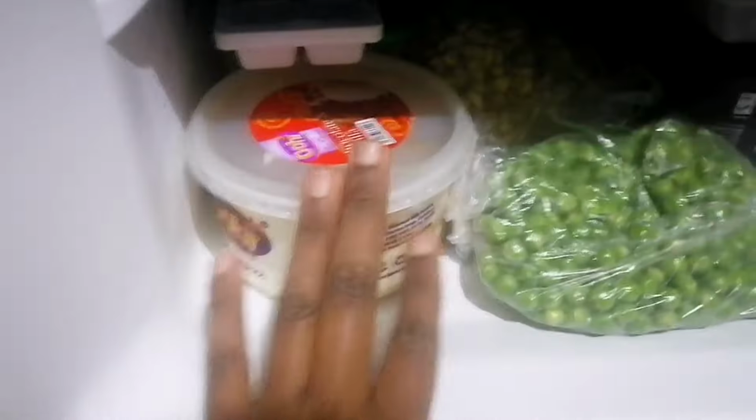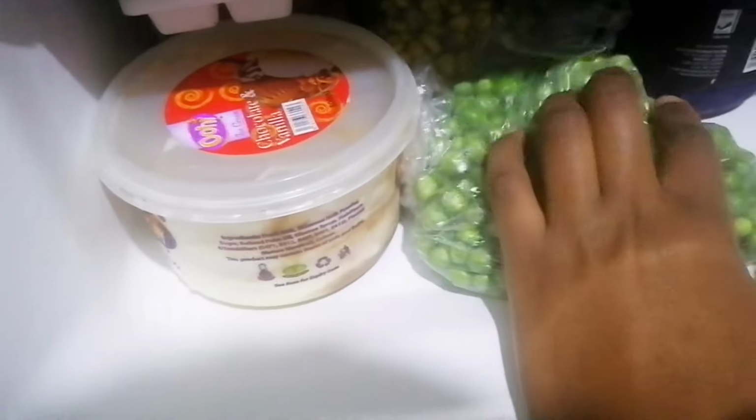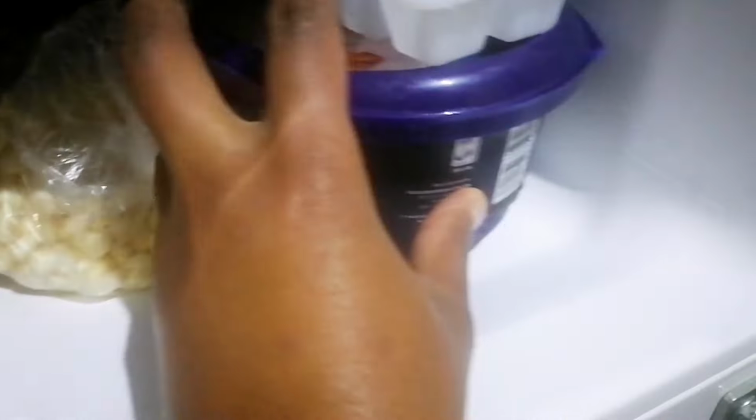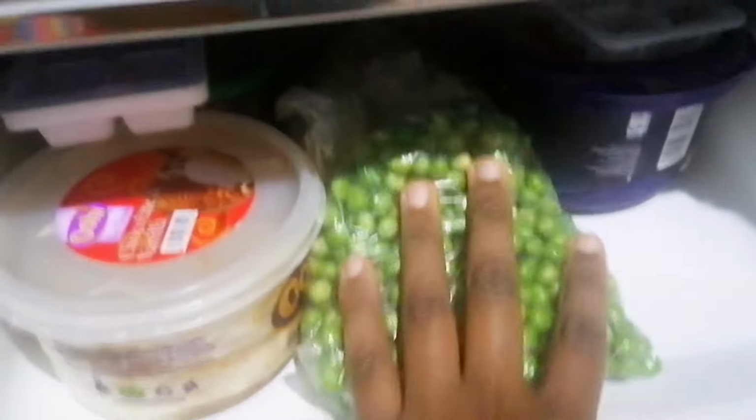I love milkshakes, so I usually use them to make milkshake, but it's not the best, but what I love is this ice cream more. Dairyland is much better, and this one is pina colada. Every brand, I've come to know that their ice cream is much better. And then here I've just put the sausages and the bronze, and then there's cheese, and that's how the freezer is right now, guys. So we just finished it down there, up there, and now we come down here.